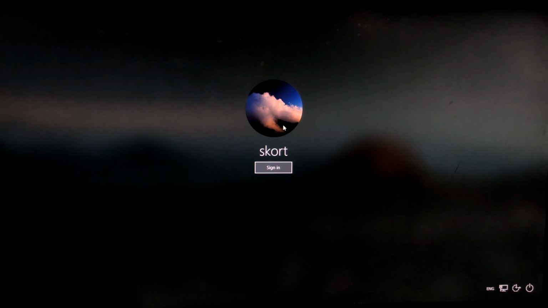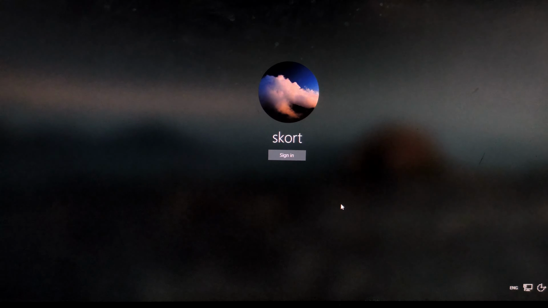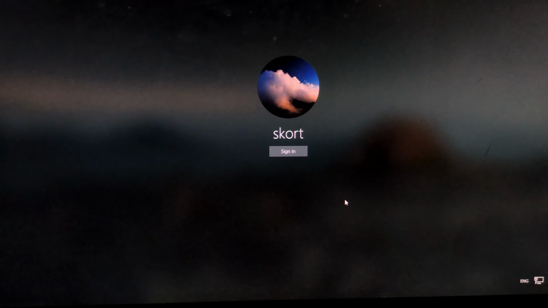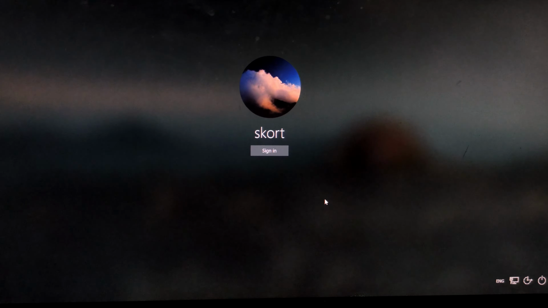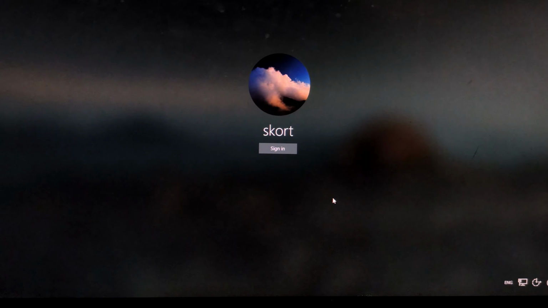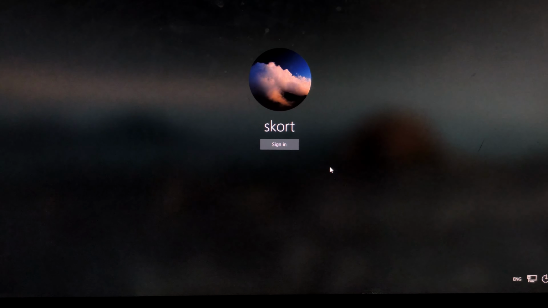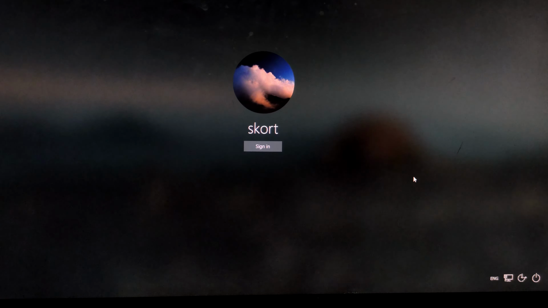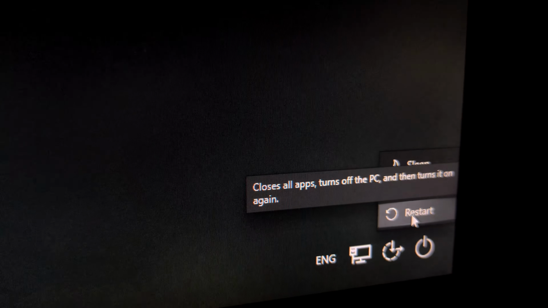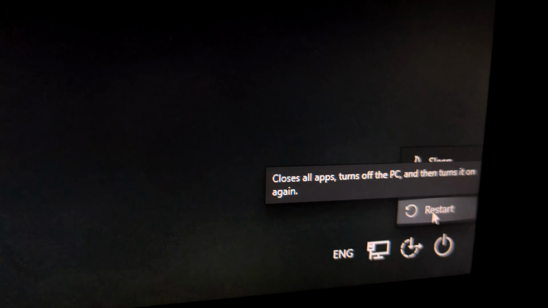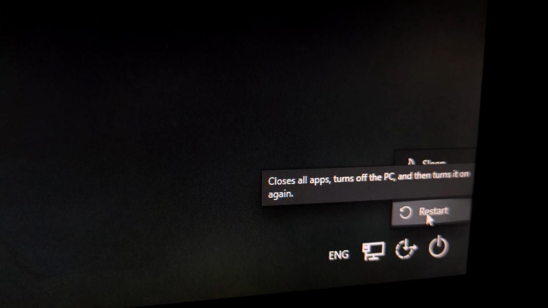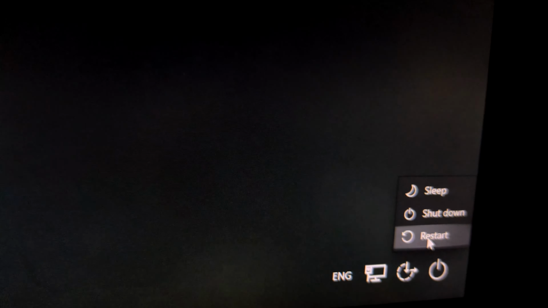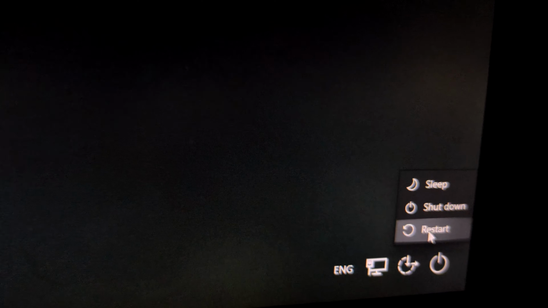So let's do that. Okay, now we need to get ourselves into a specific menu before you actually log in to your system. In order to get into the advanced booting options, just click on this button right over here, which is power. Just click on it, and while pressing left shift on your keyboard, press restart. So make sure to already press shift and then click restart.